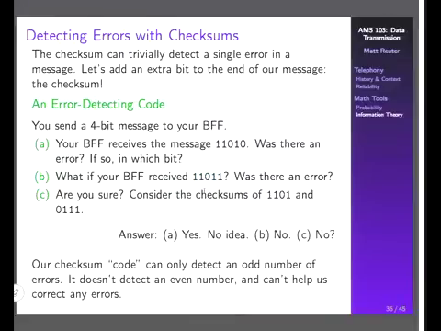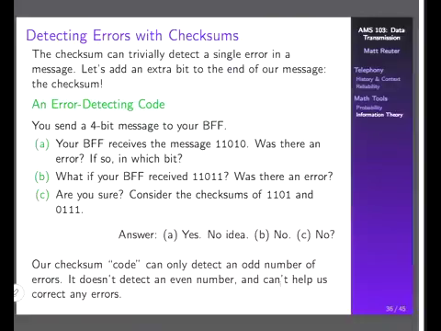Okay? And so this is one of the problems we might have to worry about, is these error detecting or error correcting codes are designed with certain assumptions in mind. And when we think about using this idea of the checksum, one of its limitations is that it can only detect an odd number of errors. Okay, so it was really designed just to find one error, but if you happen to have 3 or 5 or 7, it'll work just fine there too. But the problem is, if we say we have 2 errors, this checksum's not going to help us at all.